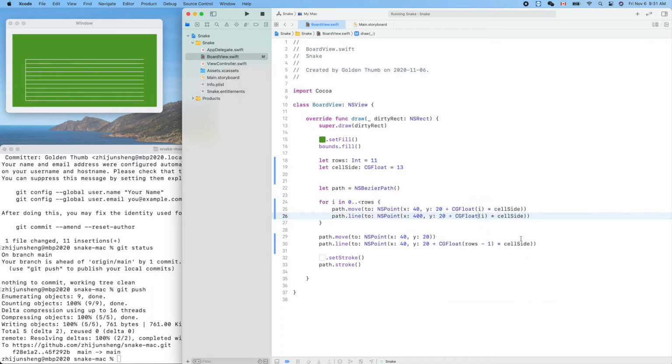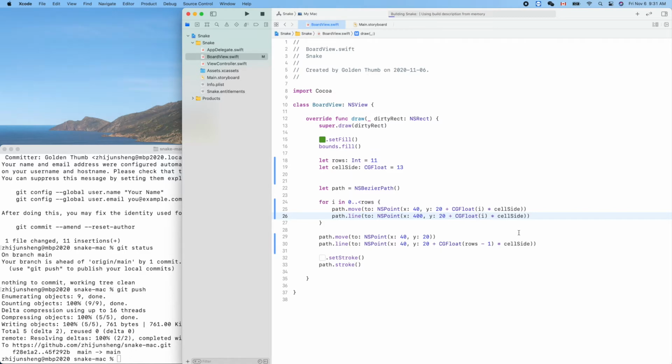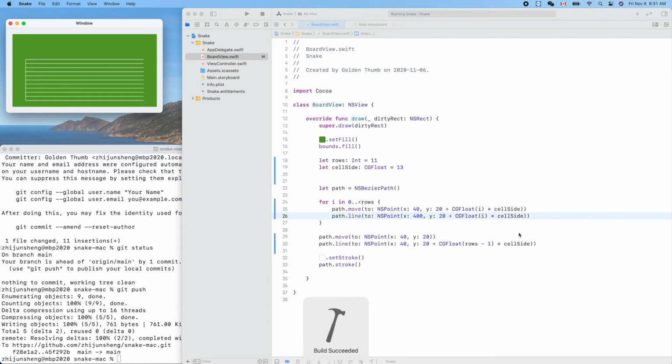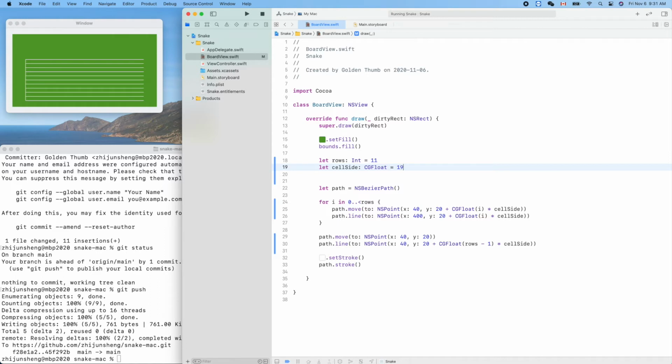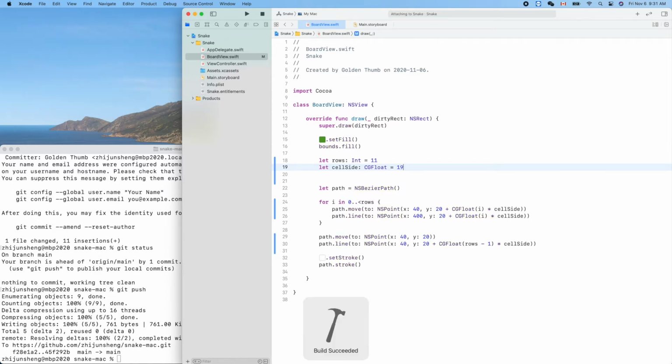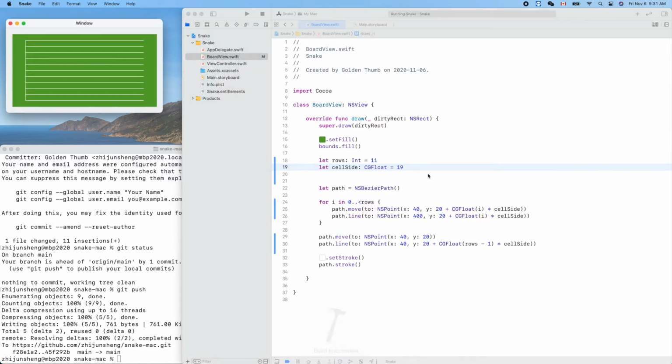Now everyone is happy, especially Xcode is happy. Run it. Now we can change this easily, right? Say we want to go 19. Run it. Yes, gorgeous.